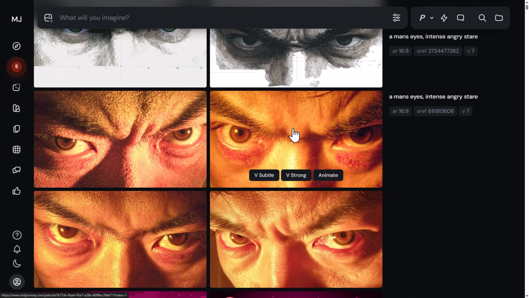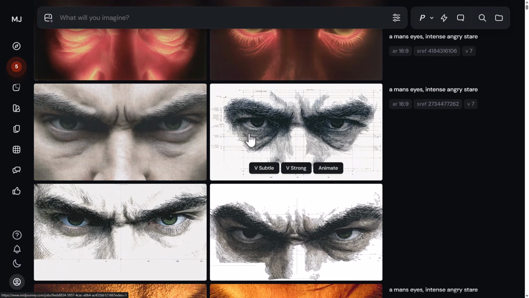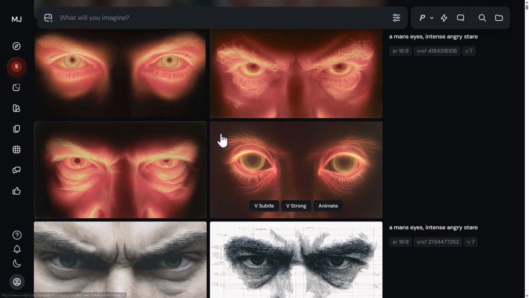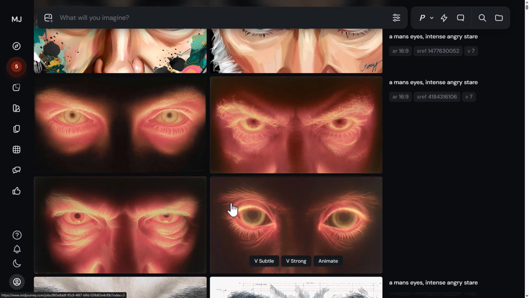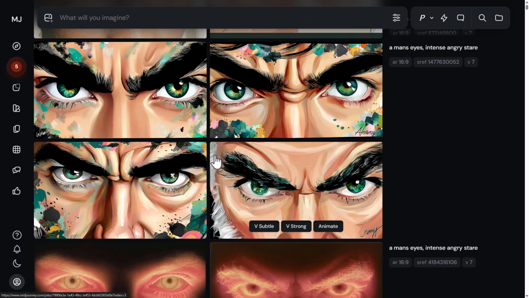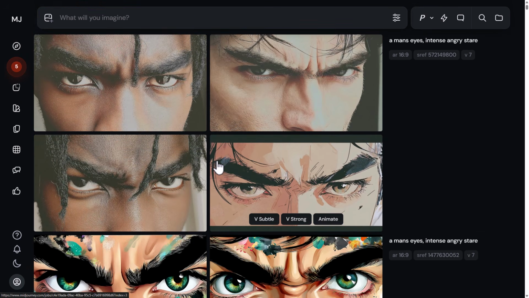So I submit that, and notice how we get this now orange photographic style with one code, and then just above it, this more muted black and white style with a different code. We get a different code again. We're actually able to discover various different codes by simply typing in random and repeating that prompt 5 times.